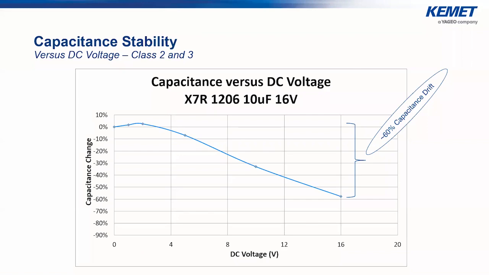And when people are designing in capacitors, there are several ways to counteract this effect. You can either spec in more cap than you need, so that by the time you get to your rated voltage, you have the cap that you need, or you spec in more voltage, right? So you push that curve, that point, out to the right further and further. So those are two ways you can get around that.